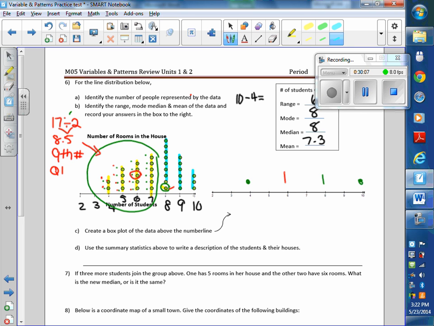Right. Okay. So now, rather than making a list, because that's a lot of work, I know that there's 17 numbers here also. So I'm going to do 17 divided by 2 still, and I would still get 8.5, so I'm still going to go to the 9th number, but I'm going to go from the top. Top of what? The top of the data, 10 being the last number. No, like, I'm just confused. What are you doing?